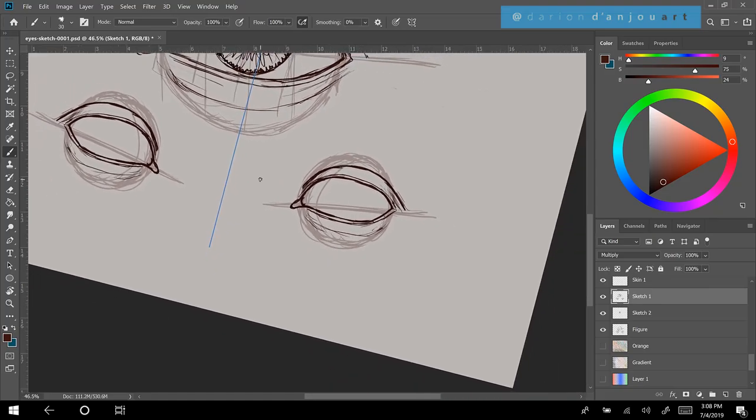And so, for example, let's go back to this eye layer. So I'm going to do my iris. Actually, let's go to the figure layer and just give my rough guideline. That's about halfway, right in the middle. So I know the iris is 2/4 of that. One half, I guess. 2/4 is the same as 1/2. So now I've got those guidelines in. Let's take those down a little bit because they're a little too visible for me. And let's go in and sketch it.